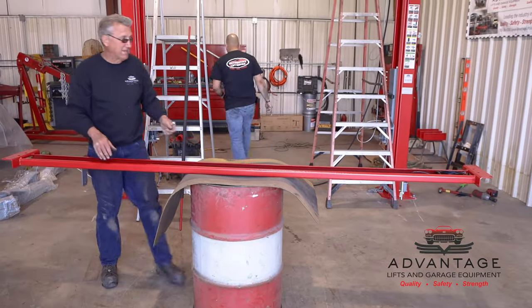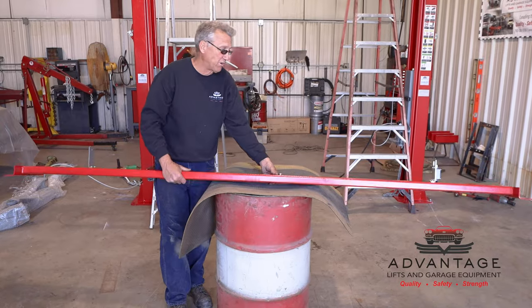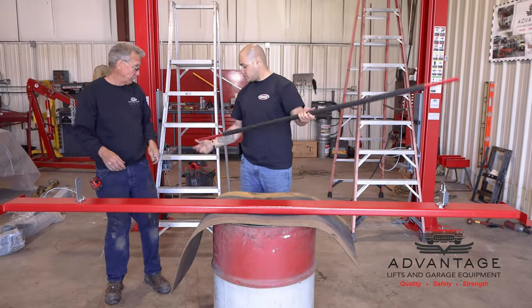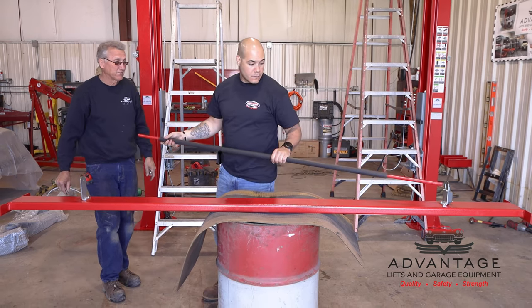All the brackets are tight. Now the last thing we have to do is just install the actual padded bar, the part that actually gets engaged. The vehicle goes up. Now one end's going to have threads. That's the end that mounts it. The other end just floats.